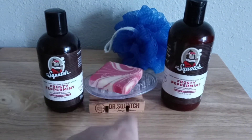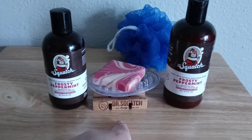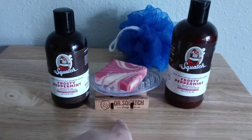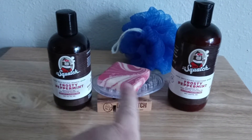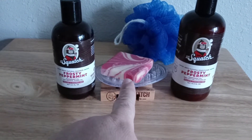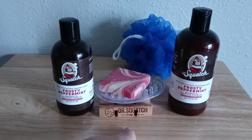This soap is from an old bundle. I think I got it from a scalper on eBay when I was ignorant — I forgot how much it cost. But the new Frosty Peppermint smells great. That's an old, old bar from when I first discovered Dr. Squatch back in April. I jumped on the bandwagon and caught up on soaps.